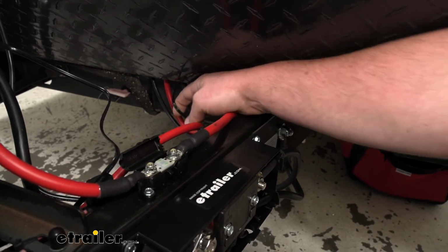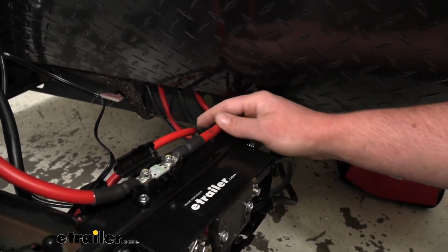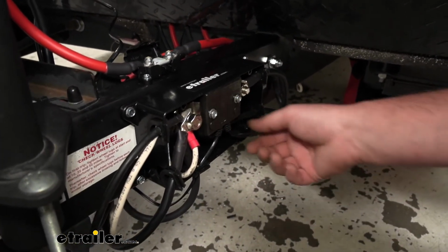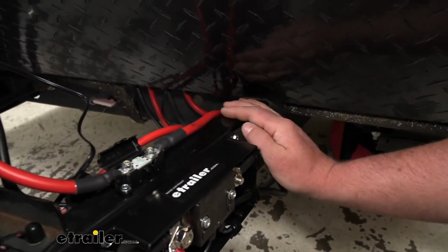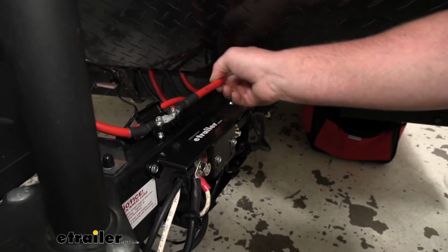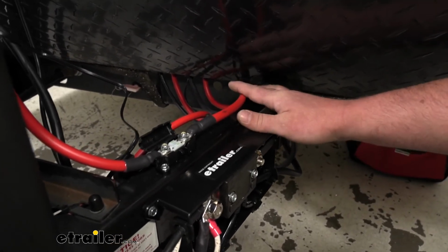We're going to have this CAN wire too, all right? And this CAN wire actually comes out of our battery monitor, so that's just pre-attached in there. That goes down and again into the compartment. That leaves us with one more thick red wire, which is this one here. All right, so that goes up in there.